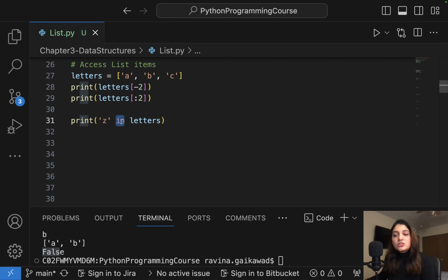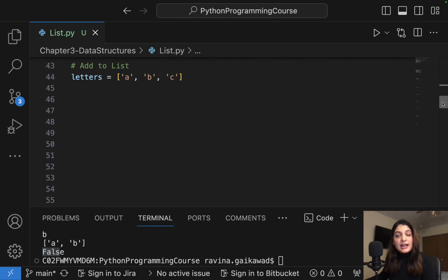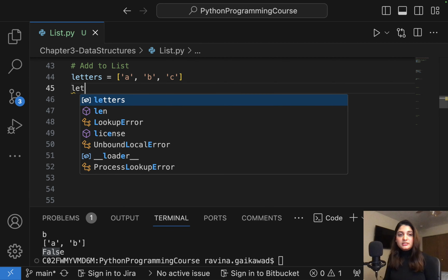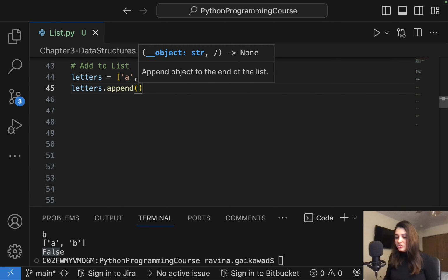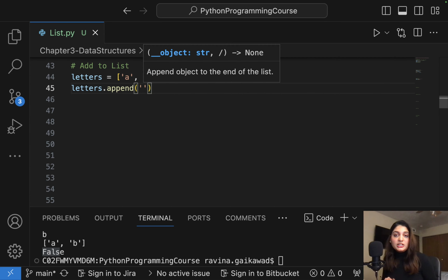Okay, so the next module that we have is add to the list. Now, there are several ways you can add to the list. One way of adding to the list is using the append method. You write the list name and then dot append. In parentheses, you mention the thing that you want to append.